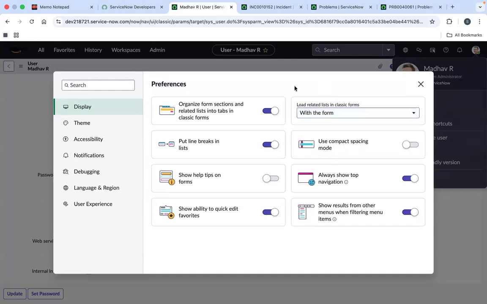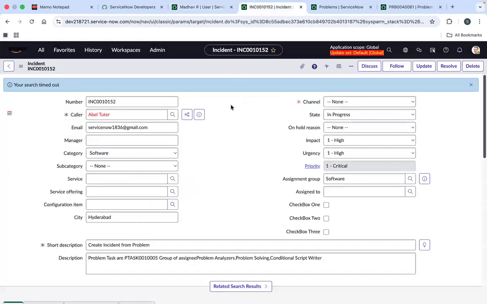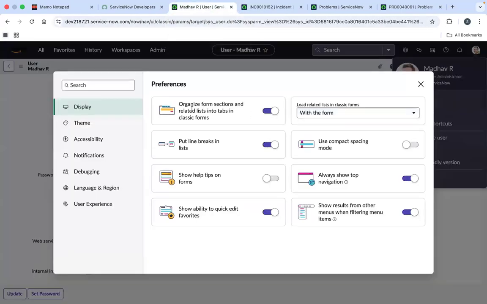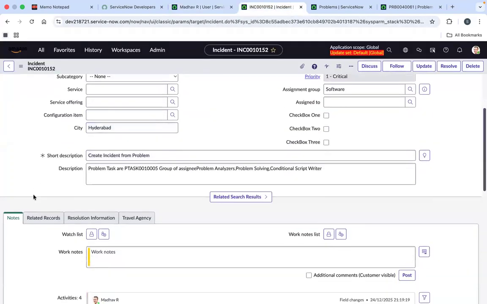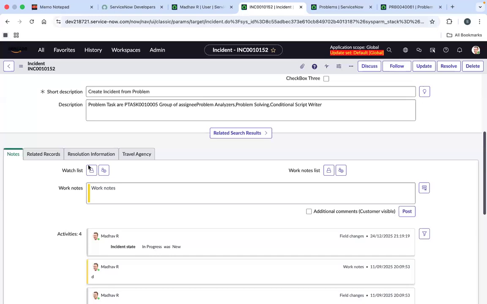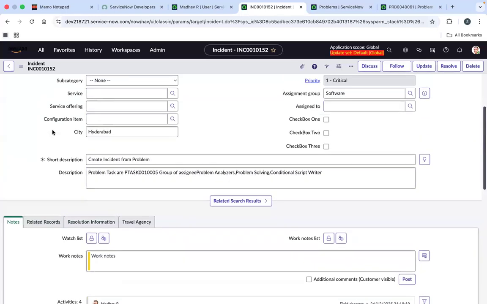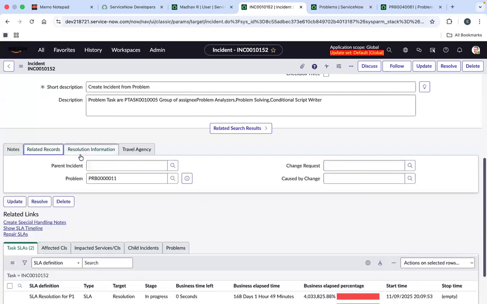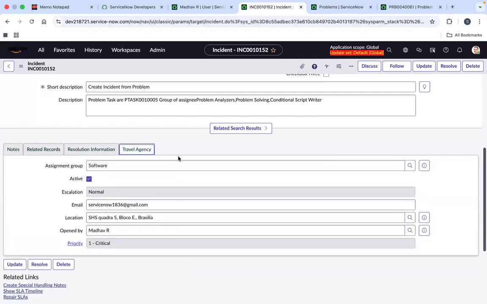You need to explore that. There is also the option to organize form sections and related lists into tabs, that is the classic view. Suppose you want to organize form sections and related lists. This form has been organized because I have selected this, so after these fields you have the sections called notes, related records, resolution information, and travel agency.